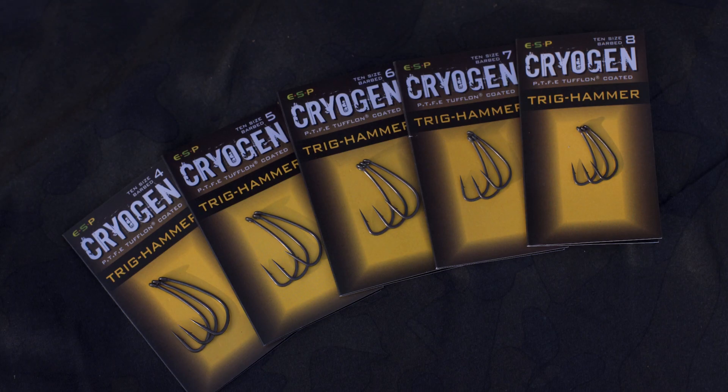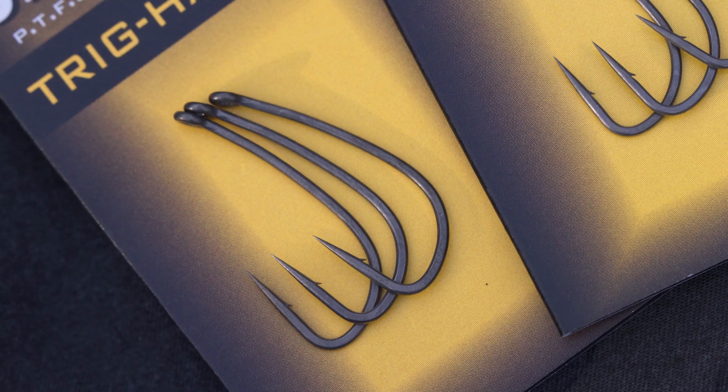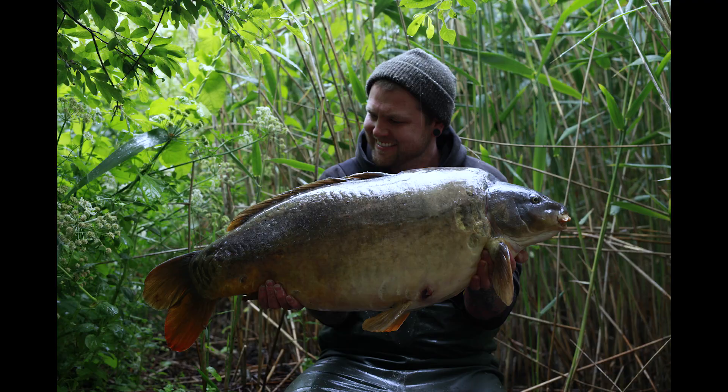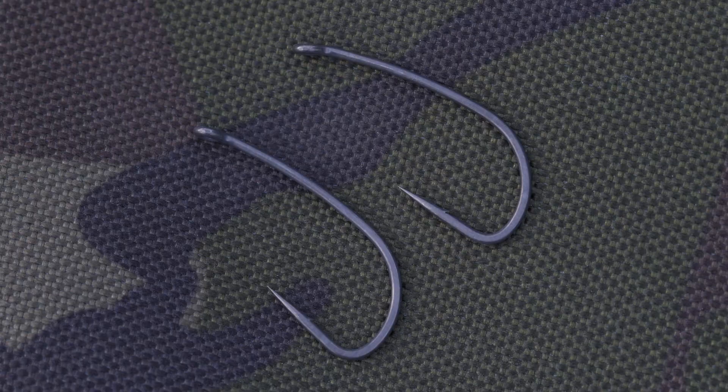So we gave the manufacturer the green light to start production. Over the next month or so we started receiving more sizes. I started sending these out to a range of anglers that I knew would give genuine criticism and wouldn't pull any punches. Over the testing period through the spring and summer, there's been a hell of a lot of big fish caught on them. The first guy I sent them to, a guy called Ross Bancroft — first fish he caught was a 27 pound scaly from a completely untapped lake, and the next day he had a 41, again completely unknown, mad scraps in shallow water, both fish completely nailed. Ross is an ardent hook sharpener, as were a few of the guys I sent them to — they used to sharpen everything they used previously. Whereas with the Trigg Hammers, they haven't felt the need to sharpen them at all, which to me is a pretty good endorsement.